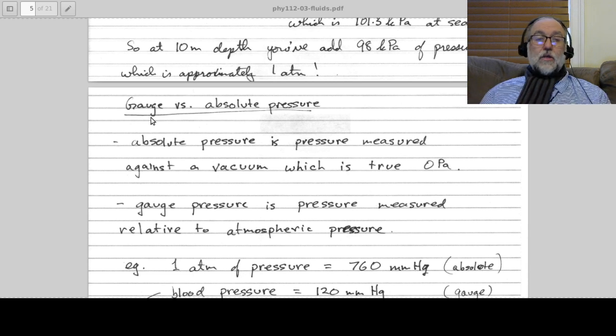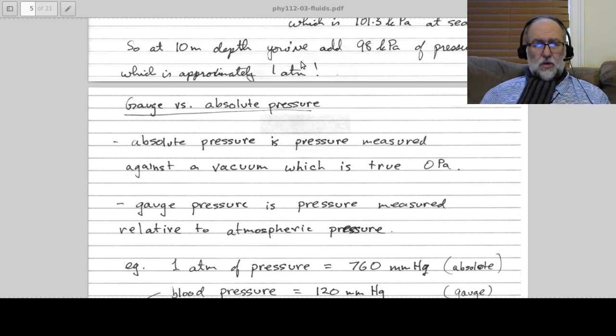In contradistinction to that, there's an absolute pressure. Whenever we say absolute pressure, we mean the pressure compared to the pressure of a vacuum. The pressure of a vacuum is like there's literally nothing there. When we say a vacuum, like the vacuum of space, we're saying there's just nothing pushing against the object at all, and so the vacuum of space is a true zero Pascals. So when I said a minute ago that the atmospheric pressure at sea level was 101.3 kilopascals, that was an absolute pressure, compared to the vacuum. A vacuum would have zero Pascals of pressure, and at sea level you would experience 101.3 kilopascals more than the zero Pascals of a vacuum, and that's usually called absolute pressure.